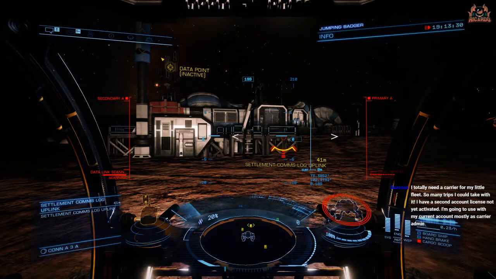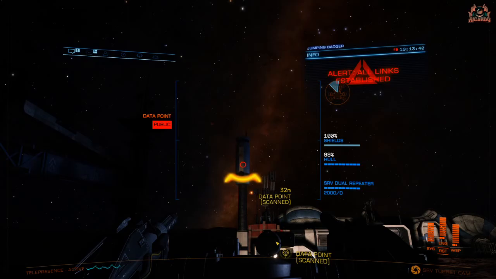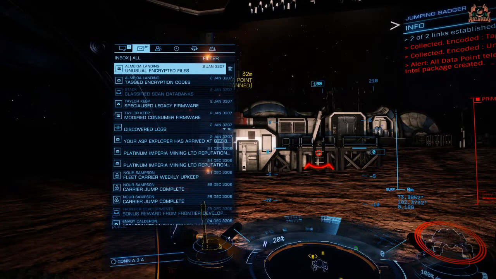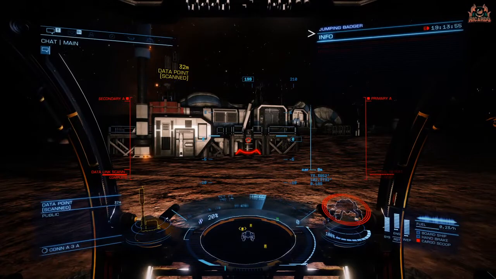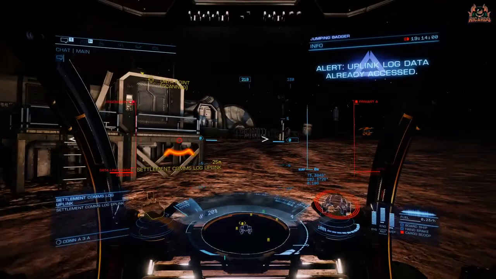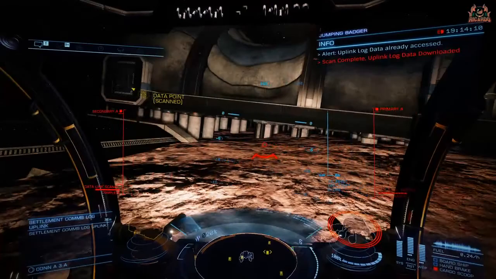That's the final one now. An incoming message. What did I get? Unusual encrypted files. Lovely. Have I got the logs? No, it's one more I need. Reverse engineered is what I need. Did that one. That's all the logs I got now. Good stuff. Let's get over this. Bridge.